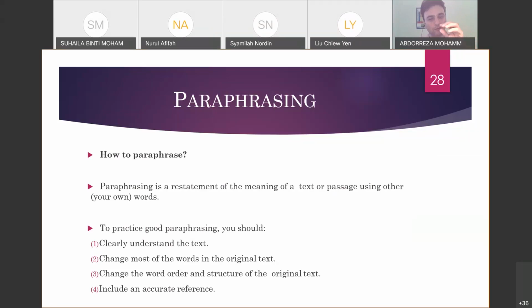You need to rewrite, try to change all the words and also the order and the structure of the original text, and you must include the accurate reference. This is the meaning of paraphrasing. Paraphrasing is not just changing some words to synonyms. It means that you need to do these four steps.